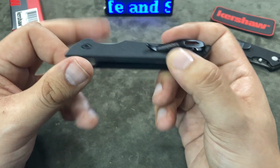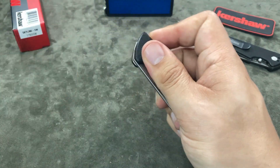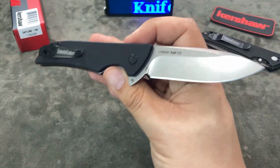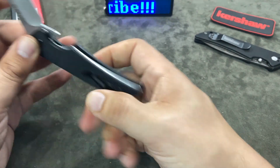But I am happy to say that with the Mini Skyline here, they did make some substantial improvements to the knife itself, and whether or not that warrants a purchase, that'll be up to you. But let's talk about the good things that the Mini Skyline has going for it right here.